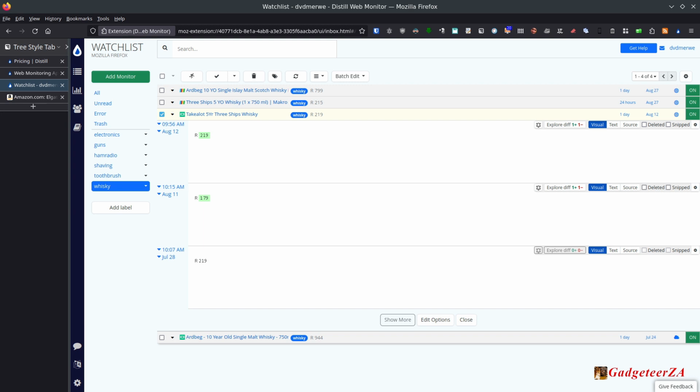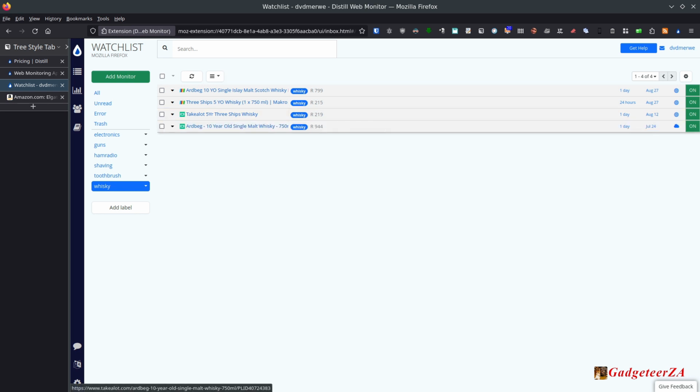And of course, also the longer you keep this running, the more you can go and check the history of the prices as they've dropped. You can click there on show more to go back further as well. So I can show you just how to add a monitor. What I also like with this is it's fairly easy. There's nothing technical. There's no code and other things you have to do. You can tweak a few things if you want to, but there's really no need to do it very often.